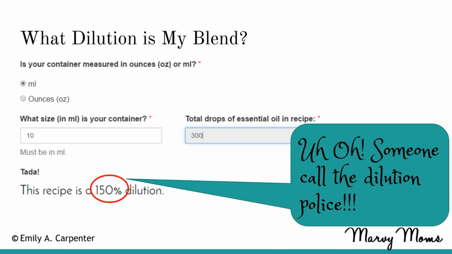So you take a recipe and use it. Some of these recipes that are out there are neat recipes that don't give any guidelines for how to dilute them. That doesn't mean they're necessarily a bad recipe, but you can take that, make it into a master blend, and then use only a drop or two in whatever you're blending into. So if you have a 10 milliliter container and you want 1%, you're going to put in those 2 drops and have a 1% dilution with the master blend. So don't throw away all those recipes just because they're high, but think about how you can adjust them to make them what you need for your situation.